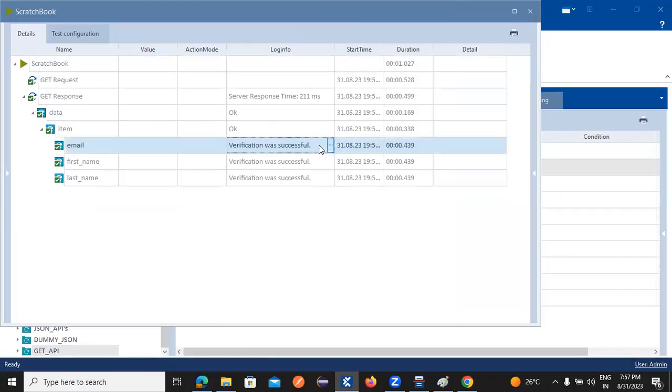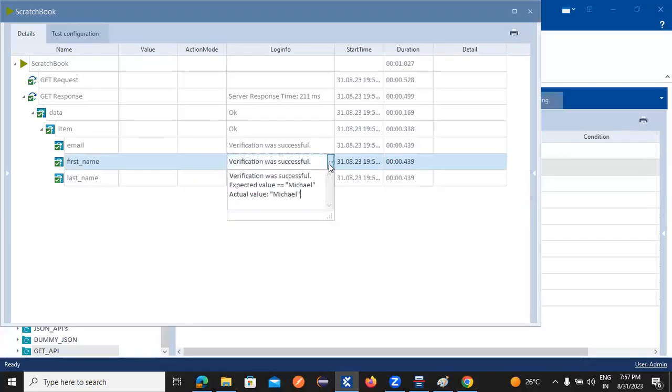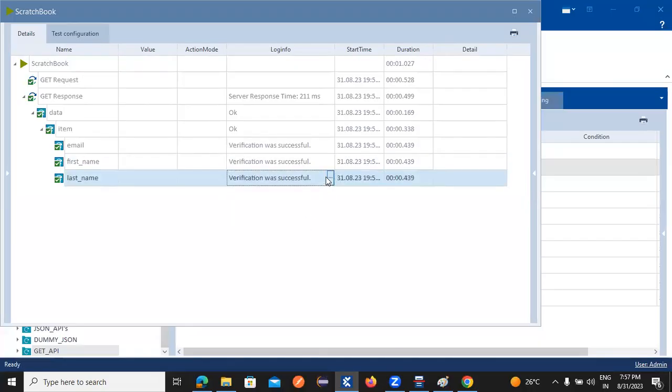The expected value, actual value, both are same. Validation is successful.